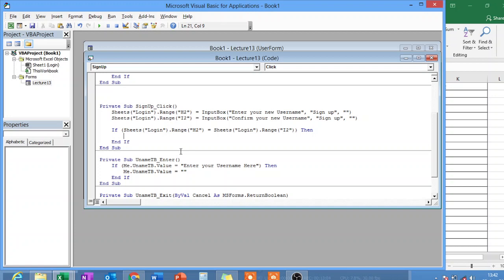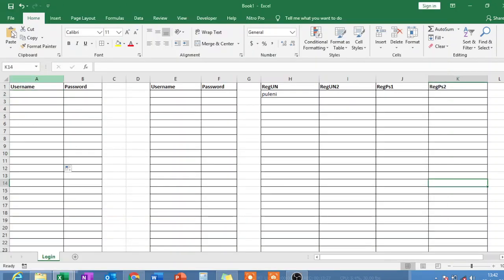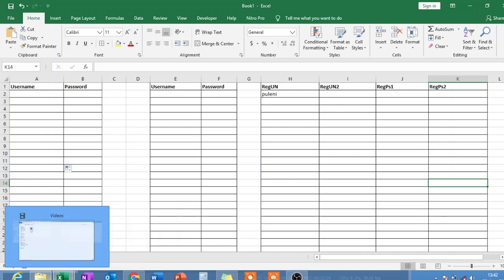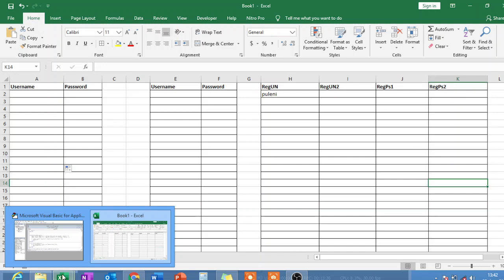So if that is the case, then we will now use this formula that says Range, open and close bracket. We come inside there and say Range("A"), because we are dealing with column A, that's where we are putting our usernames. So we just indicate Range A, and we are not indicating the row number.